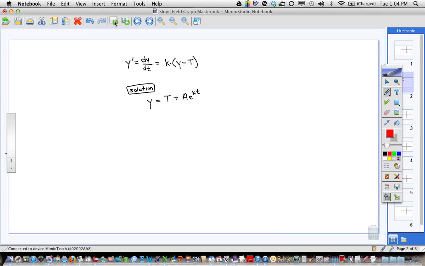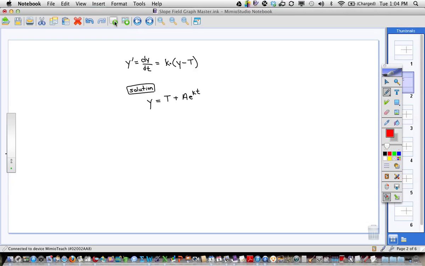All right, so let's just do an example scenario, which would be something like this. You've got a cup of liquid in a room. Its initial temperature is 180 degrees. After 3 minutes, it's 160 degrees. And by the way, the room is 65 degrees. What temperature is the coffee after 5 minutes? That's the problem that we're talking about. So let's take all that information and write it down in mathematical terms.